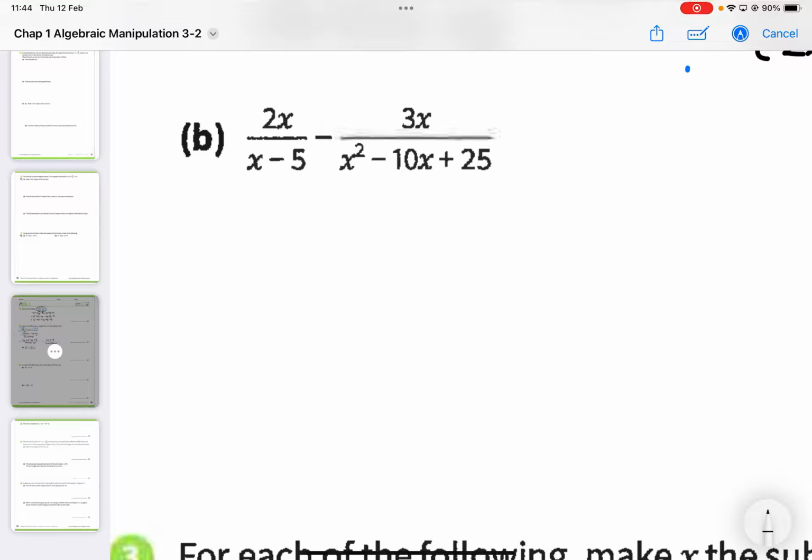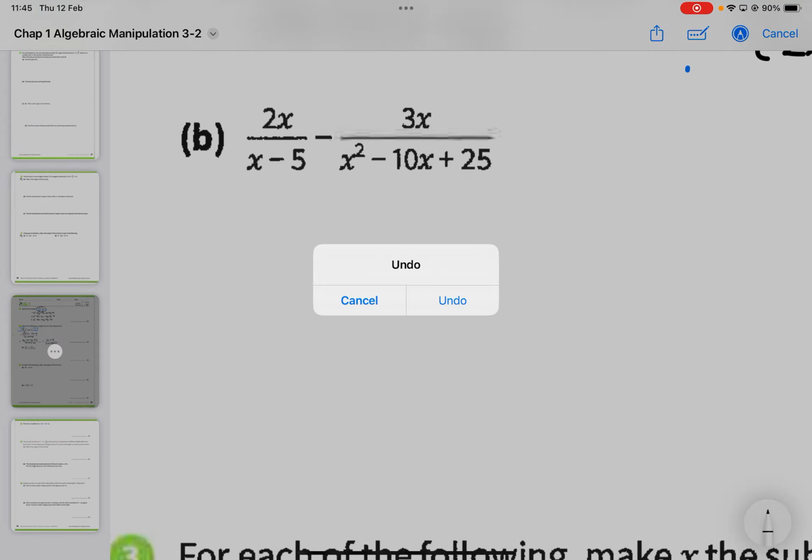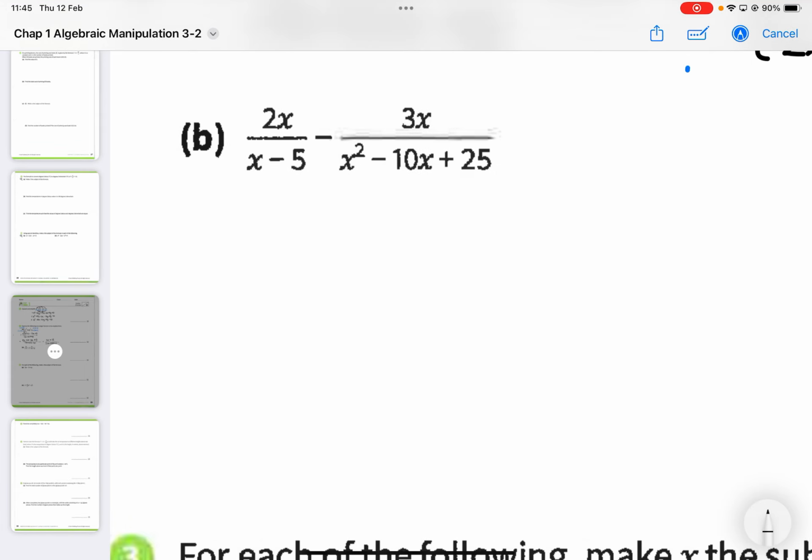Why do we make denominator be the same? Why? What is the big question here? What are we doing? We are taking a fraction and minus a fraction. That is what we are doing. That is the big picture. You must know this thing, or else how you know what you're going to do? Your big framework, your big direction must be there. We are taking a fraction, then we are subtracting another fraction.